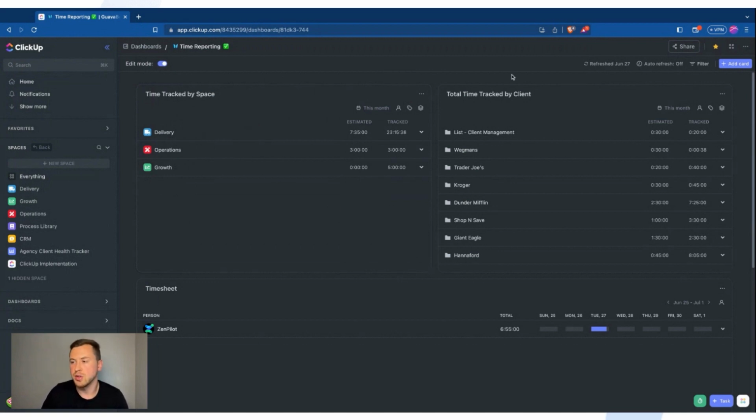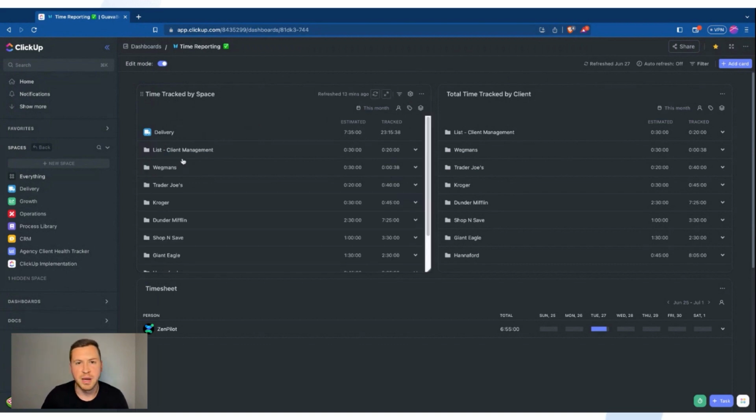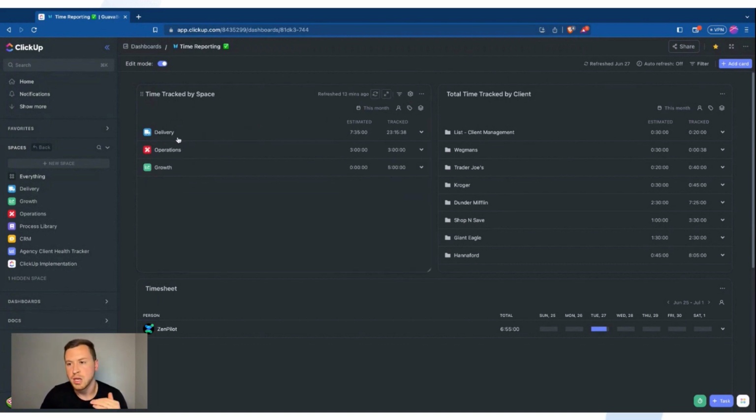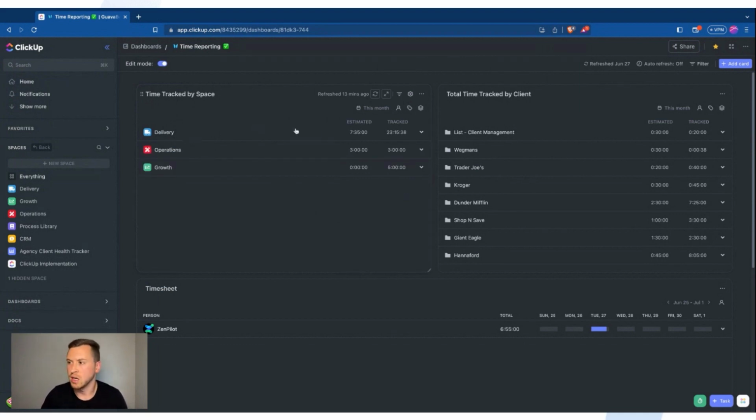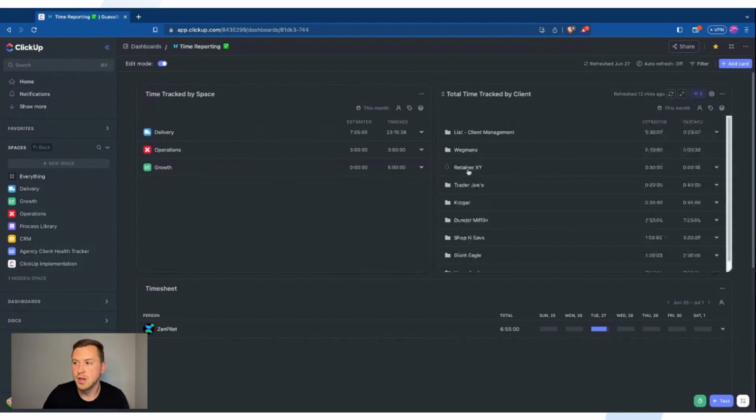Now I can also go into just time tracked by client. And as a note here, I have all of that information here, but with ClickUp, you're only able to see 2 levels deep. So I can only see space and folder. I'm not able to pull that down to see list or task. So if I want to see that information over here, I could go total time tracked by client. I could pull down Wegmans and I'll be able to see what lists all of that time is going towards. So it makes it super easy for me to track all the information. I'm able to see it again, month over month, year over year, or whatever you're looking at. Right here, I have it going month over month.